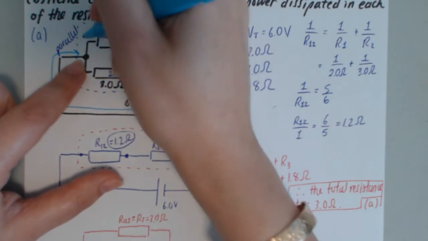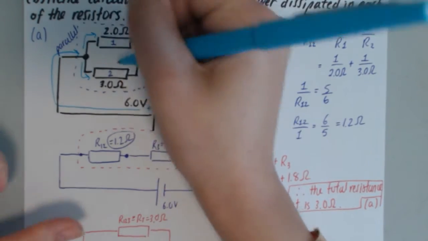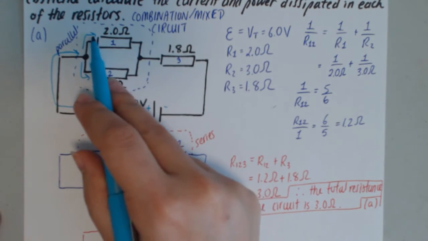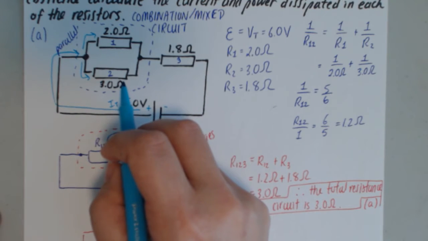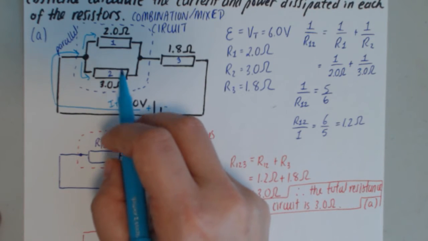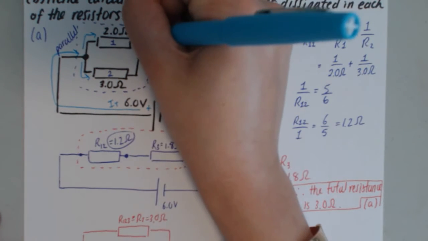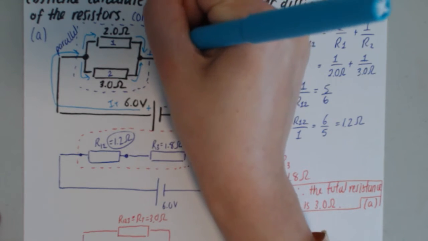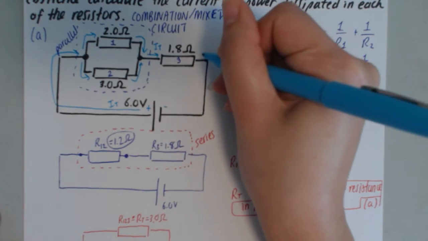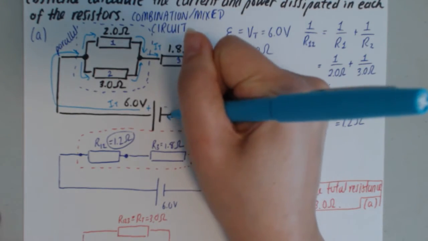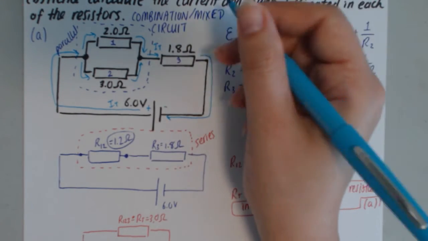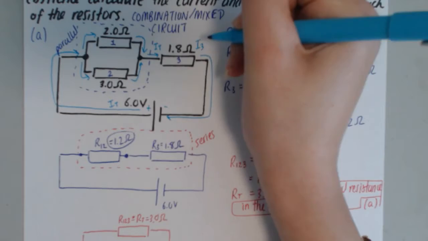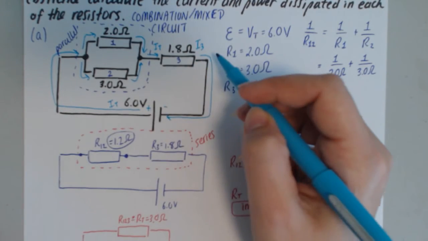It reaches this junction right here, and then the current splits. Okay, so by the way, the current that's coming out of the battery is I total. So I total makes it to this first junction. It splits. Now, if those two resistors had the same resistance, it would split evenly. Half would go here and half would go here. And then they would recombine at this junction back into I total. Now, I total goes through resistor number 3, and then it comes back to the battery. Okay, so if you were to actually label the current going through resistor 3 as I3, what you'll notice now is that I3 and I total are the same thing.